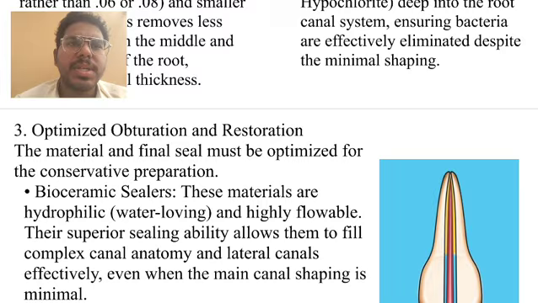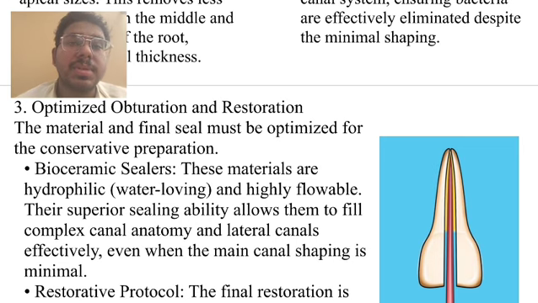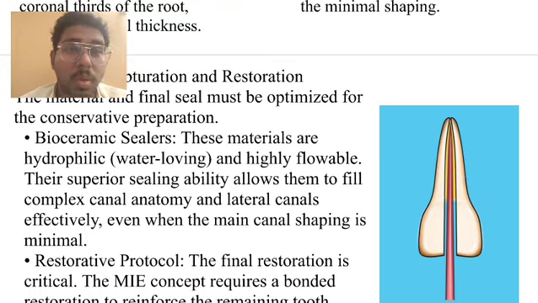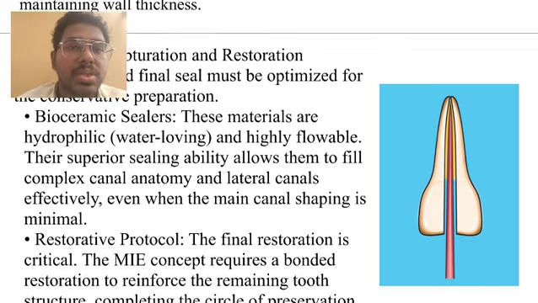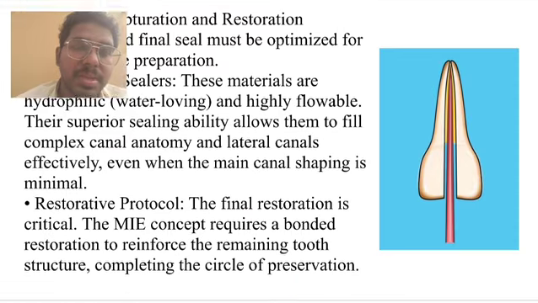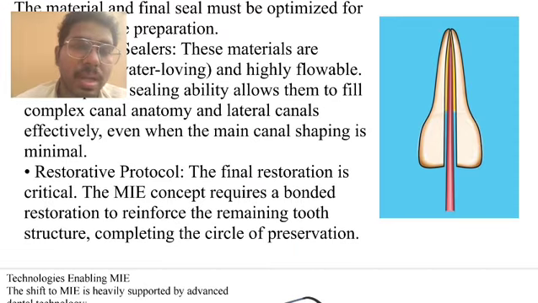The optimized obturation and restoration. The material in the final seal must be optimized for the conservative preparation. Bioceramic sealers are mainly used, which are hydrophilic, that is water-loving, and highly flowable. Their superior sealing ability allows them to fill complex canal anatomy and lateral canals effectively, even when the main canal shaping is minimal. The restorative protocol goes like this: the final restoration is critical.